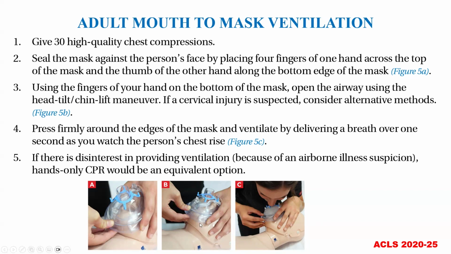Second, head tilt and chin lift or jaw thrust, depending upon the situation, and give a breath over 1 second and watch the chest rise. And also have the mask ready at your place. It prevents your exposure to the patient's secretions. All the hospitals here in the United States have that one. So I really like this one. I'm sure it is not that expensive.